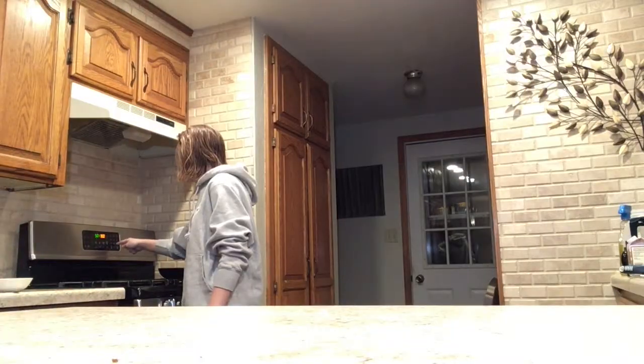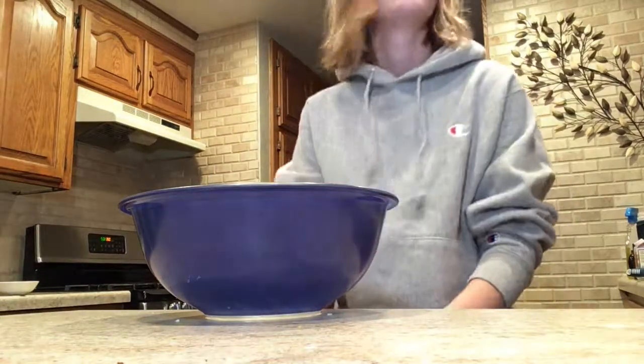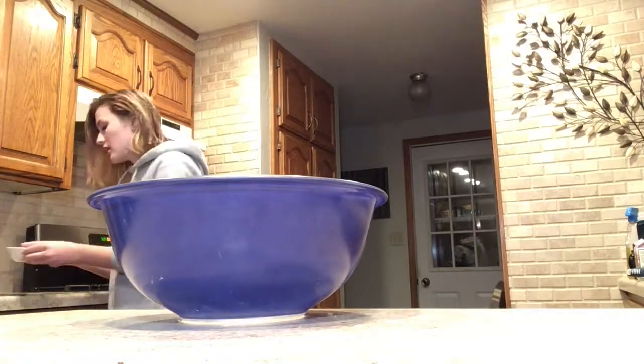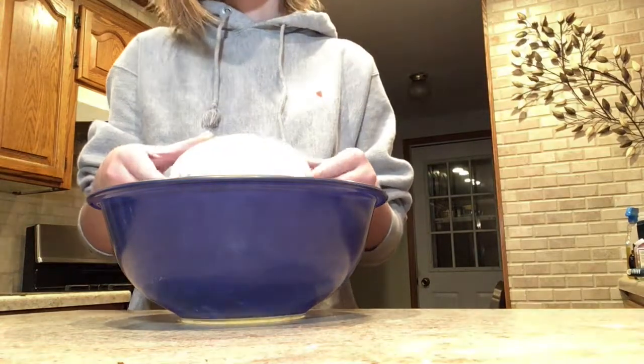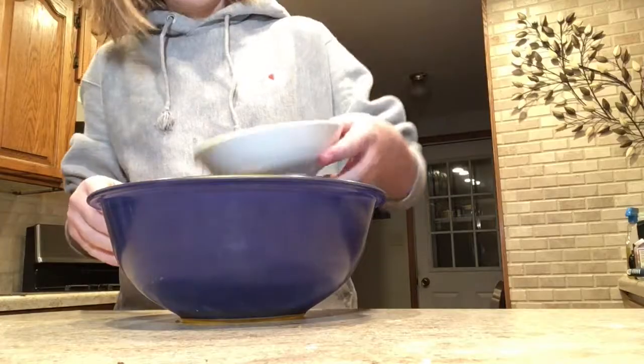So, first, preheat the oven. Done. All right, next, what do we got? We gotta get one bowl. Then, mix together butter and sugar. Now I got this butter right here. I microwaved it so it would make my life easier. I don't know if it's a cup or not, but we're just gonna hope and pray that it is, because it's all the butter I got.